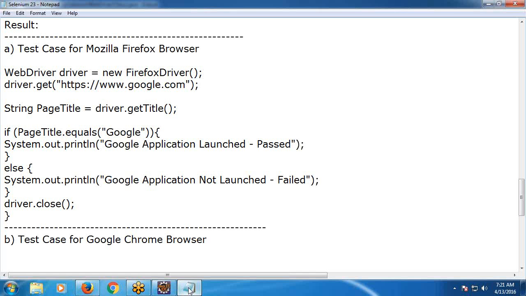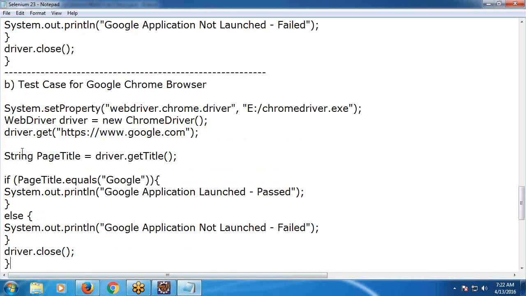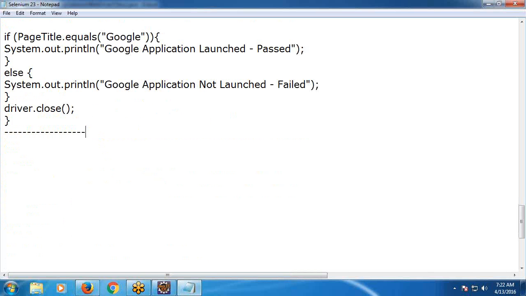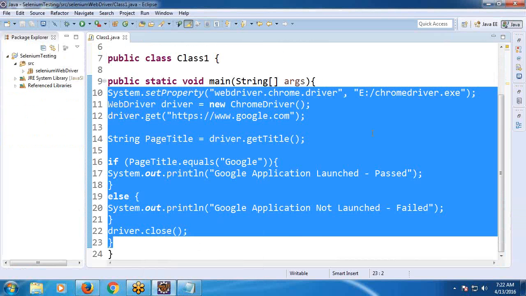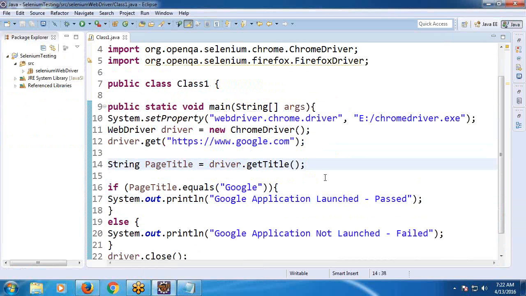Next, guide me, test case for the same test case for the IE browser. Only one statement is different, two statements. System dot set property, driver dot internet explorer dot driver.